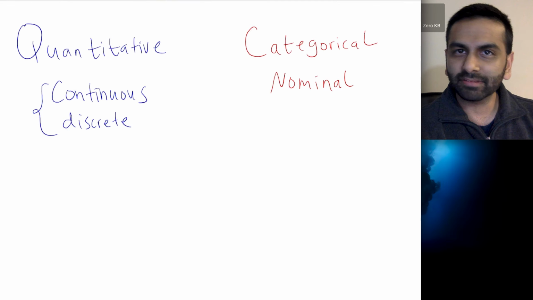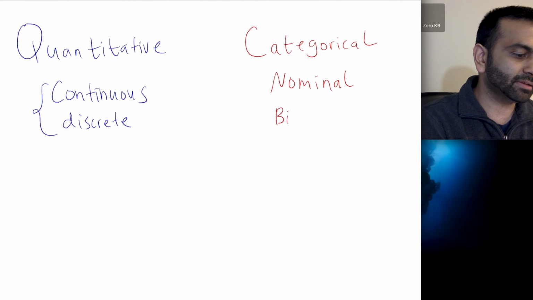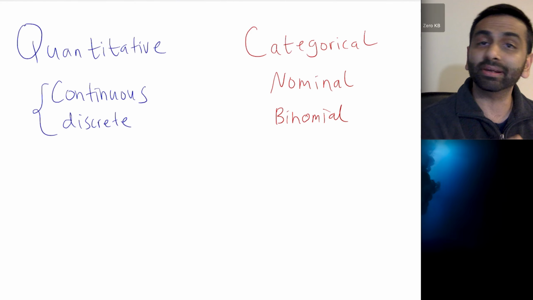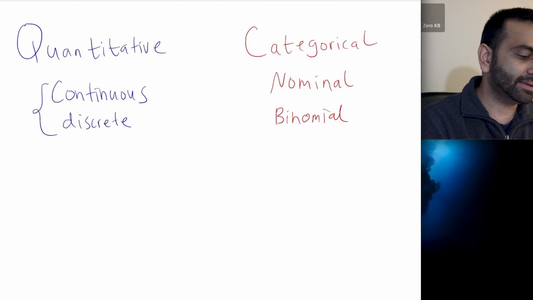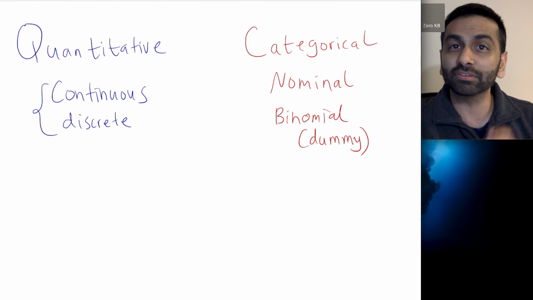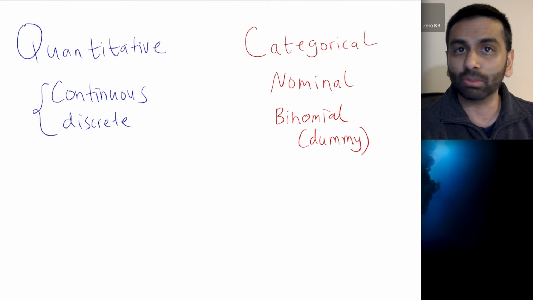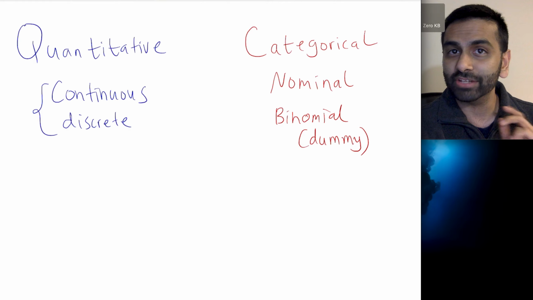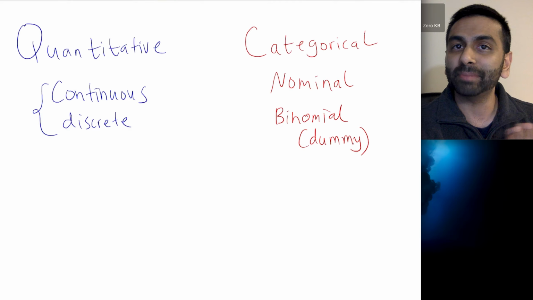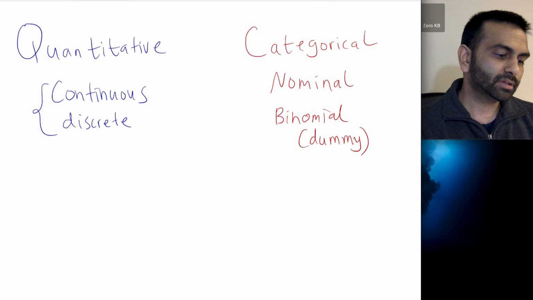And that being said, a specific case of a categorical variable that's very common is what we call a binomial variable. It's also sometimes called a binary variable or a dummy variable. So binomial or a dummy variable. And really what it's saying is it's when there's exactly only 2 options. So if your categorical variable has specifically 2 categories, for example, if it's a yes or no question, did you vote, yes or no? Did you go to college, yes or no? Well, then that's an example of a binomial variable, a dummy variable, or a binary variable.